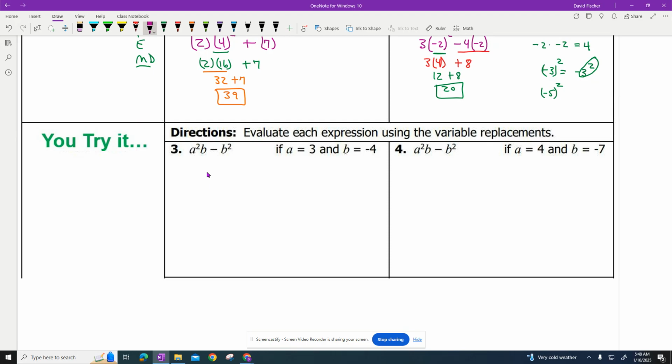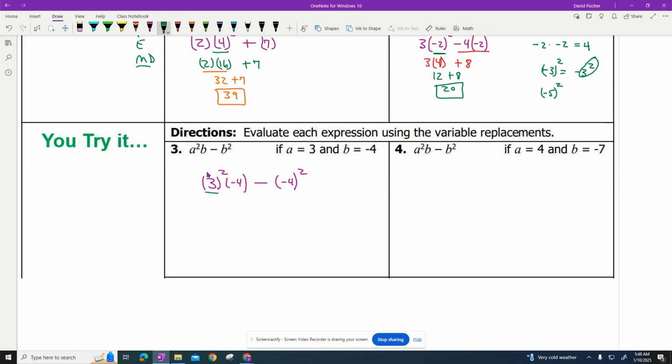So they said wherever you see an 8, let's put a 3. So I want to put a 3 in parentheses. I want to square that. I want to put in parentheses minus 4, parentheses, minus, and again, here's my minus 4 squared. That's going to be wrong on the calculator if you just put minus 4 squared. You got to put the parentheses, okay? So very important that you pay attention to that.